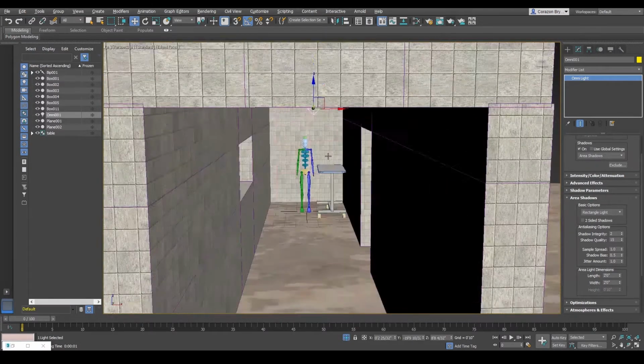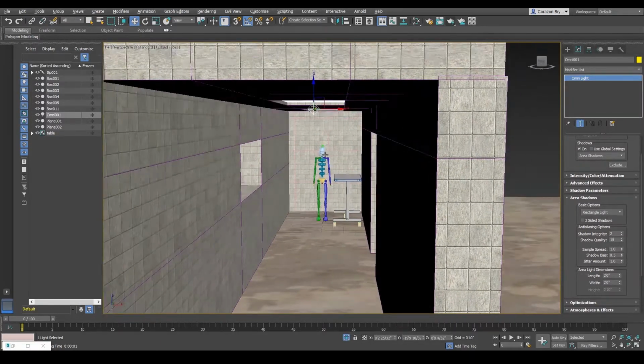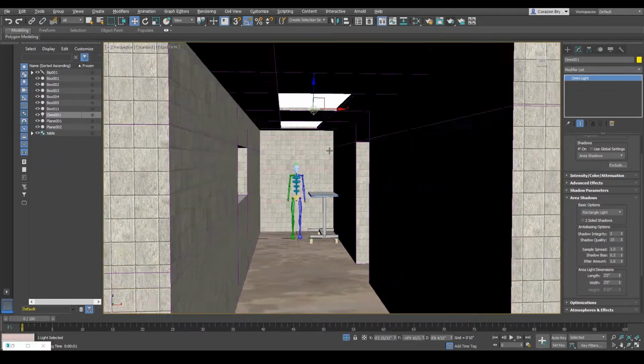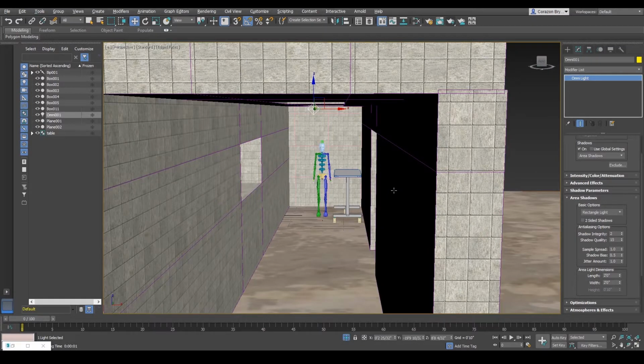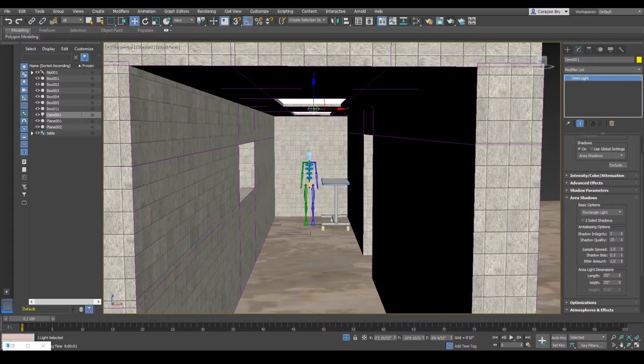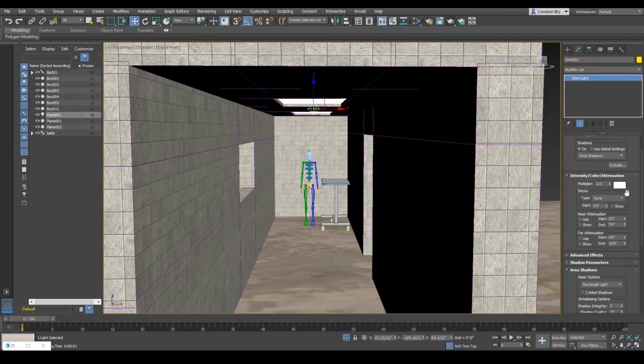So how do you add a falloff so we can control how far the light travels? With the OmniLight selected, go to the intensity color attenuation right here. Click on that and turn on far attenuation, turn on use, and turn on show.